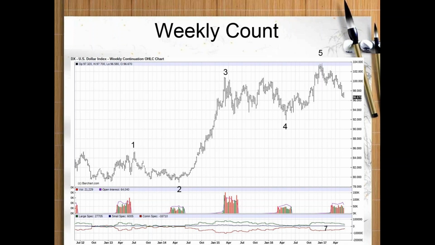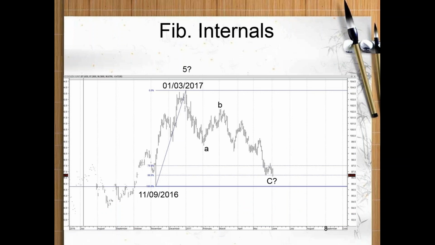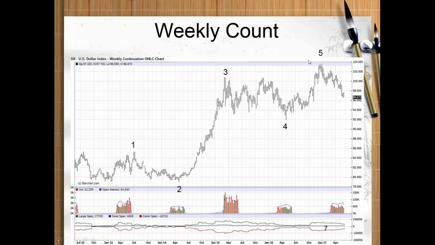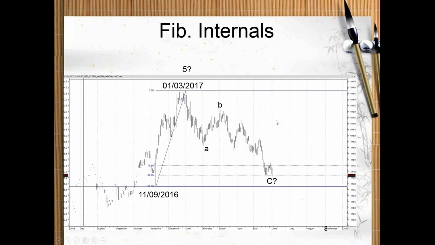Okay, so let's go down to the daily chart. Here's a daily. This point number 5, if it is in fact a 5, thus the question mark, is the same 5 that I've indicated on the weekly chart. They are one and the same data point. I'm showing it now from the vantage point of the daily chart. This is the daily chart of the June, the front month, near contract US dollar index. DXM17 is the generic symbol.